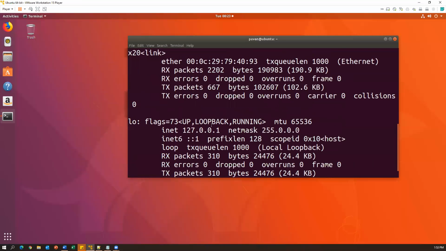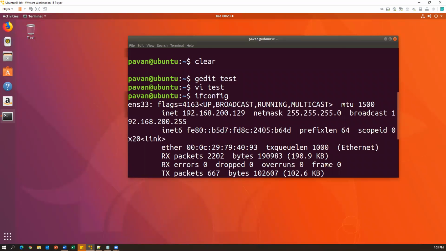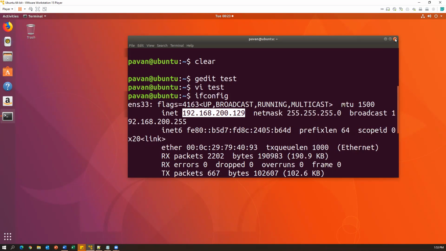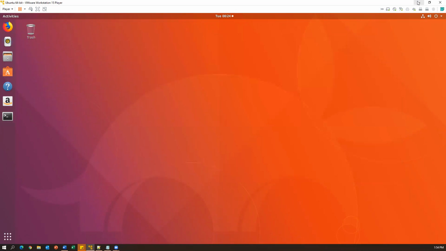Once I execute this command, you can just look at this. This is the IP address of the machine. By using this IP address and username and password, I can connect to this machine through the terminal in CLI mode. Now I'll show you how we can do this. Let me copy this IP. This is most important for us to connect to that machine remotely, and the username and password are also required. Here I'll say my username is Pavan and password is, I'll say, Ubuntu. These details are required whenever you want to connect to your remote machines. Now I copied these details. Let's minimize this, and I can close this terminal for now. I'm just minimizing my VM.